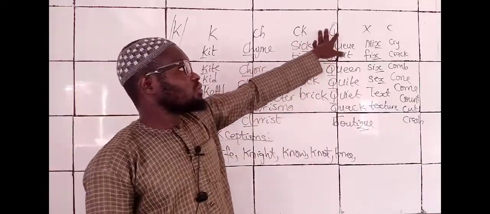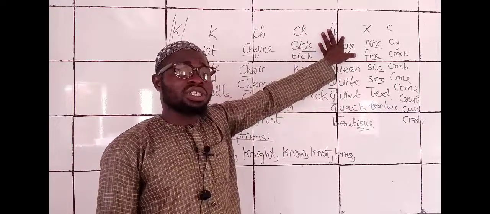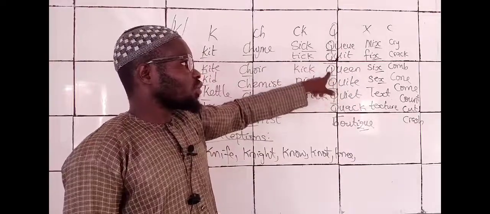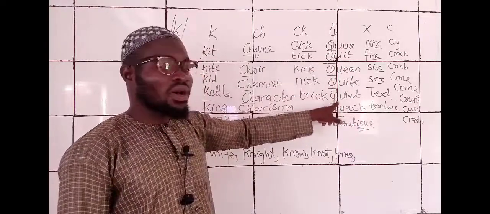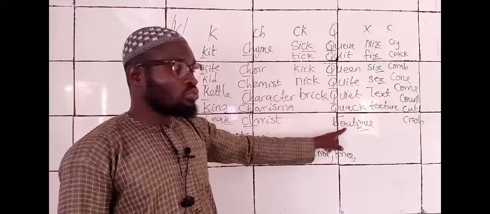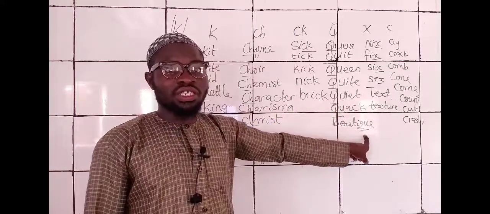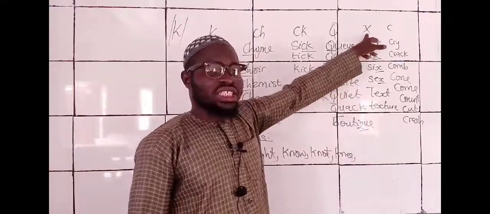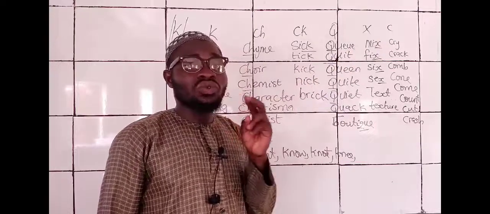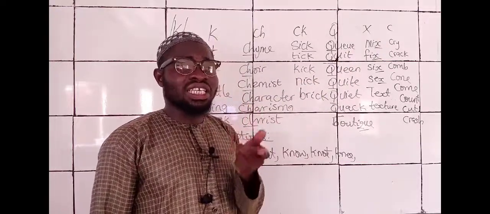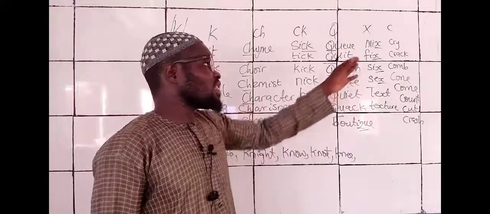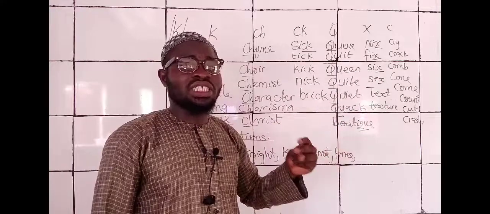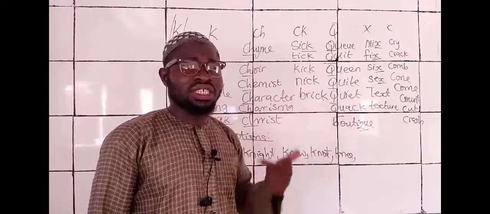Same thing, when we find letter Q, it is to be realized as k. So we have quit, queen, quite, quiet, quack, and boutique. This is at word end position, boutique. Next, we have this letter X. Letter X has two sounds in it. That is, it has the k and the s sound. So when you find letter X in some words, it has k and s. So irrespective of the fact that it has two sounds, k is represented in it.